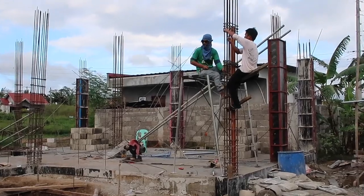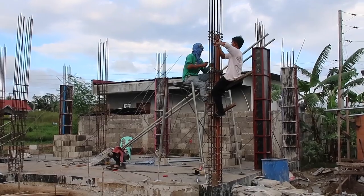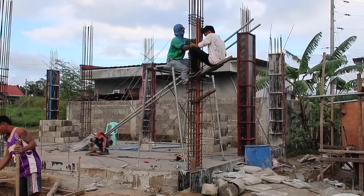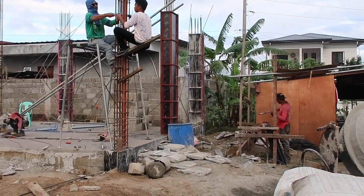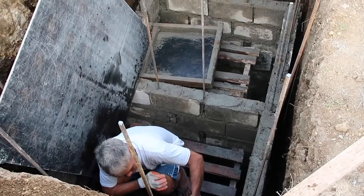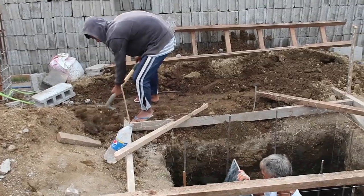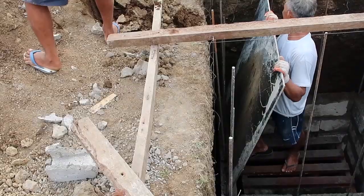I'm excited to see how these pours came out on these 4 columns, because Christian's having them do something a little special on the very first probably 2 buckets of concrete. It's sort of a mushy, weird thing that he's got going on, so we'll see how it turns out when we open these up tomorrow. These guys are actually filling in the sides, backfilling now on the back side of all these hollow blocks, throwing it down here in the back.